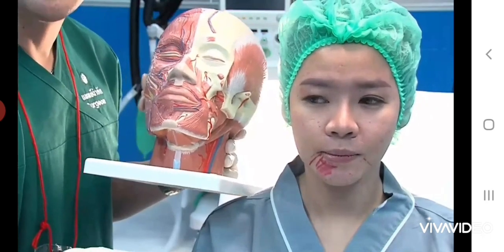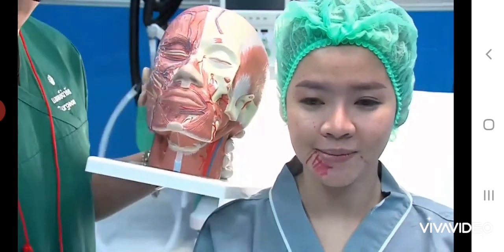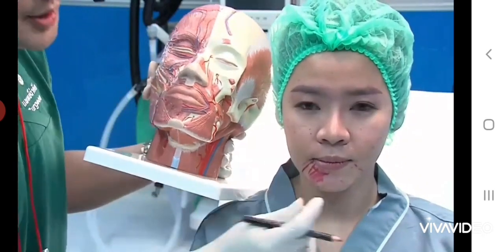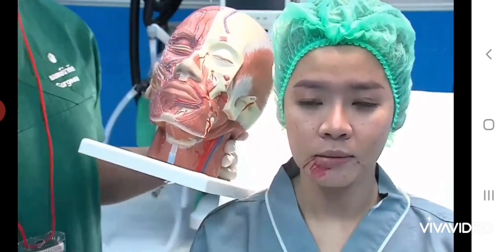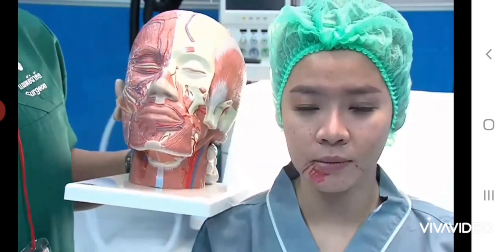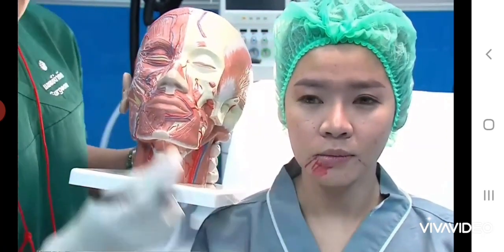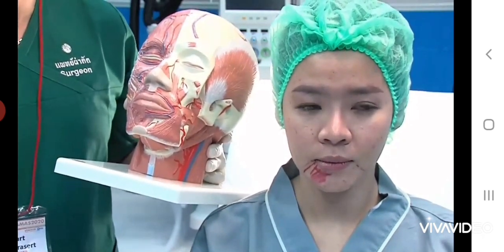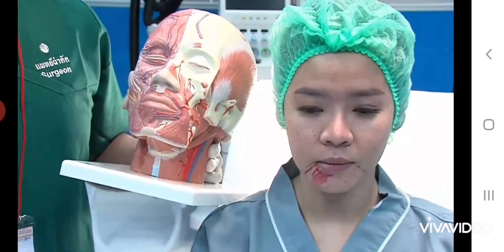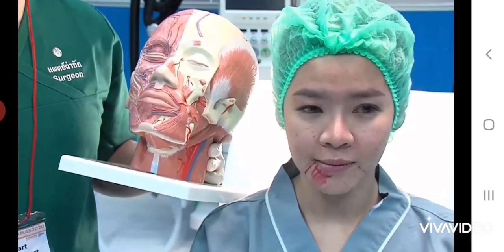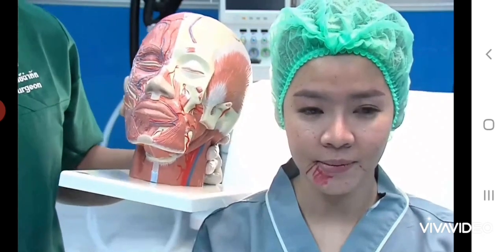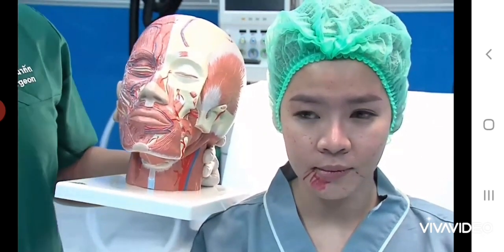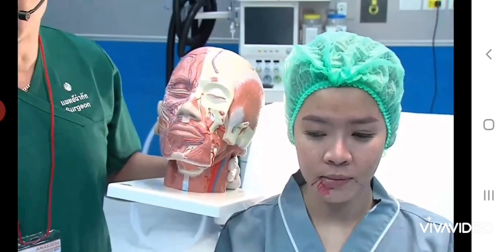Miss Universe Thailand, one of the Miss Universe Thailand contestants has a problem like this. Go back and look at the cloudy moment. She's smiling, looks like this. She is still really beautiful, but someone has asymmetry because of this. They think that this is asymmetrical, but the contraction of the muscle happened since her childhood, though it's not too much. But when she grows up, the muscle contracts more and the problem becomes prominent.